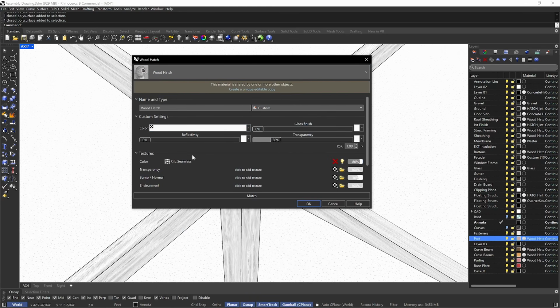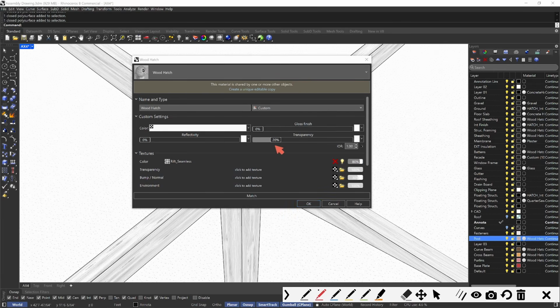So once you have it uploaded, okay, there are two settings that I want you to pay attention to. Number one is that I give all of my materials a slight transparency. I give it like a 20% transparency, so it's slightly see-through. Because I'm creating an assembly drawing, I want to be able to see through and see slight details of the connections.